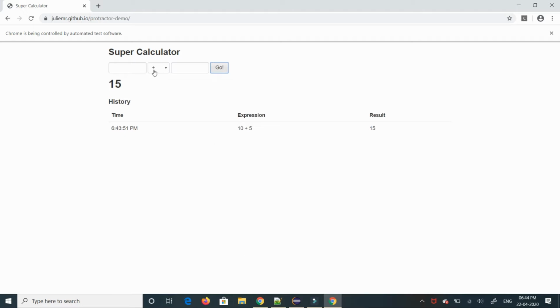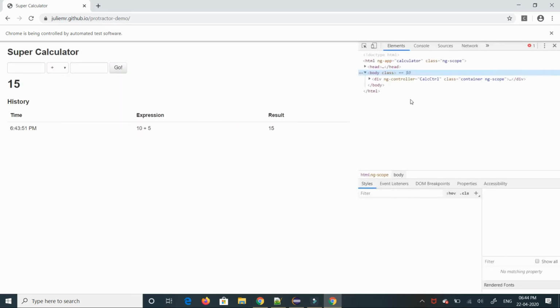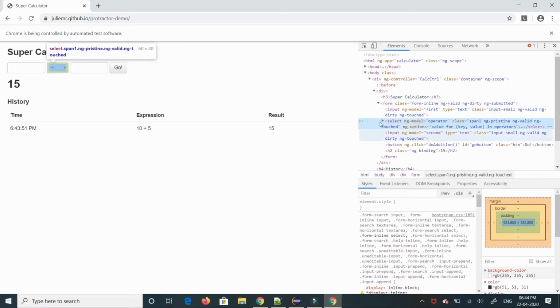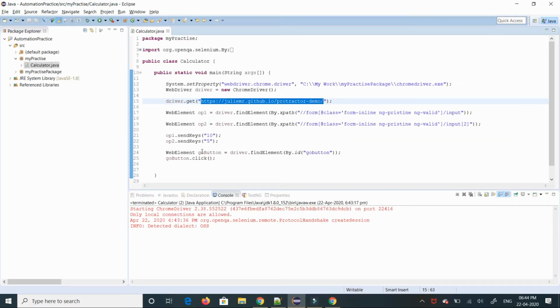So let's inspect this. For mostly drop downs, the tag used will be select. So in that case, it will be easy for us to use the select class in Selenium to get the options as well. So we are having select here. To give the select, we'll start giving it.